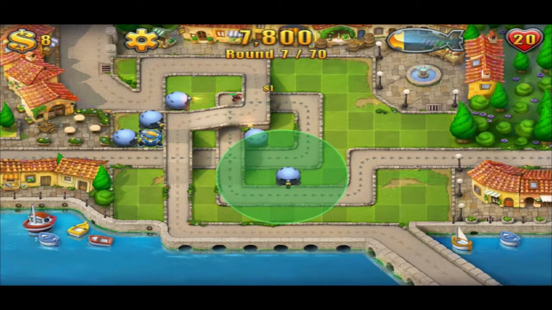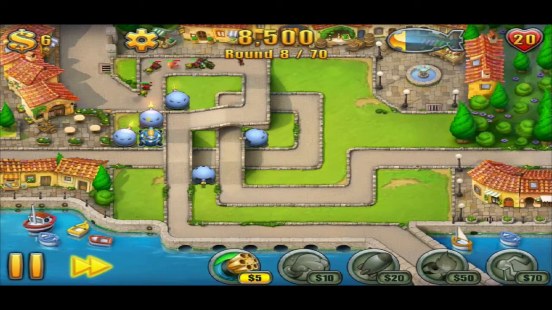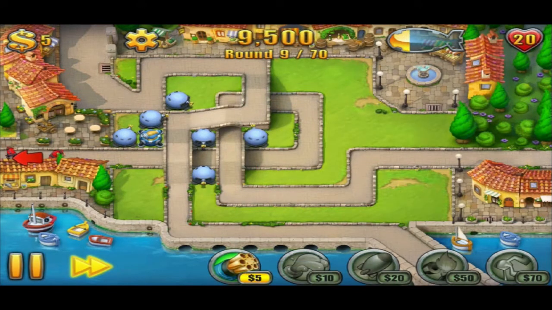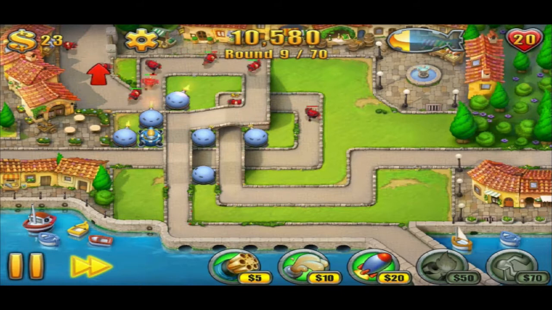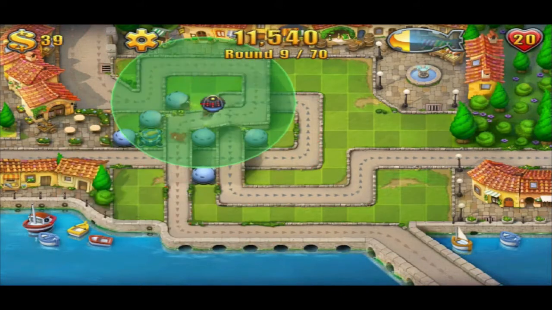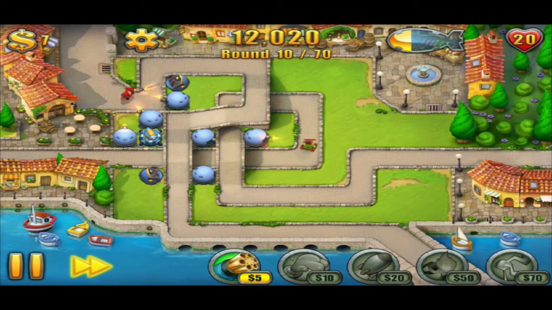Slowing them down some. Pop that there, too. Alright, so we may have enough now where we can start upgrading our weapons, getting some more like missile launchers and that kind of thing in. That's pretty good placement. Okay, there we go. Yes. That thing is in for a world of hurt. Just wait and see.